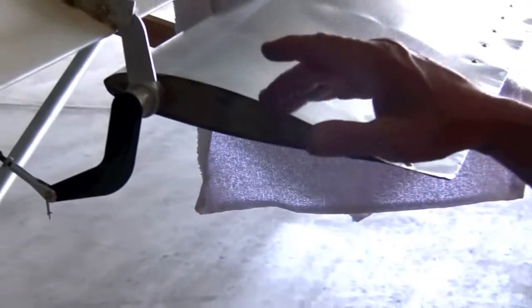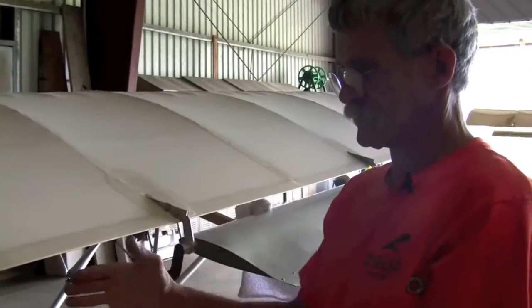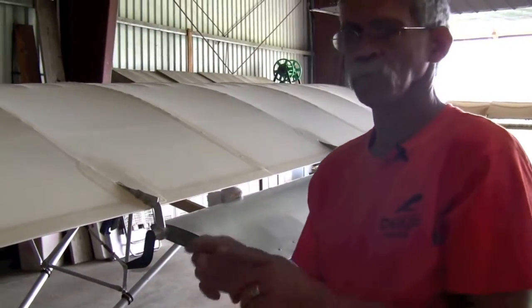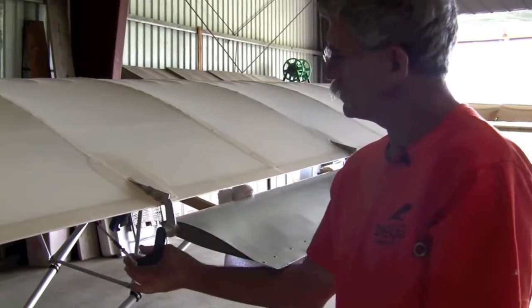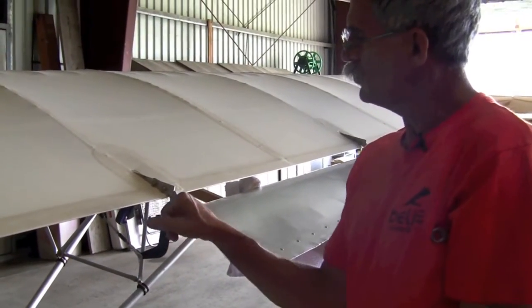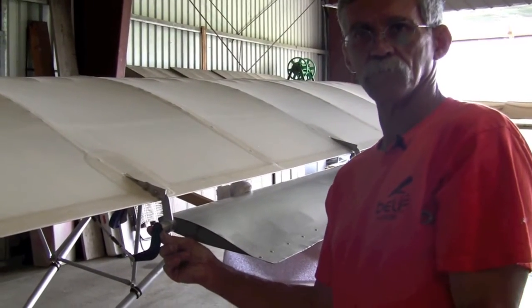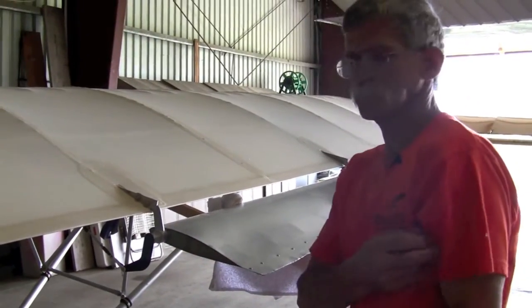We've got this set at neutral. We go to the other end of the cable and make sure that we have half-flow of where it is sitting now, so that at neutral it is halfway. You're going to set that. You will make one of these for that end as well to get our length. Make the adjustments, tighten it in. Then you're going to drill holes, put rivets into this, and this will also get glued with 2216. Then it is ready.